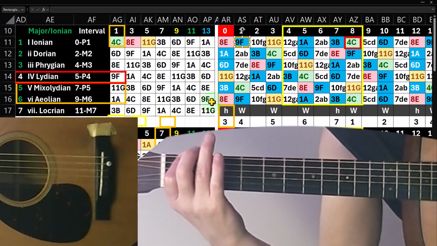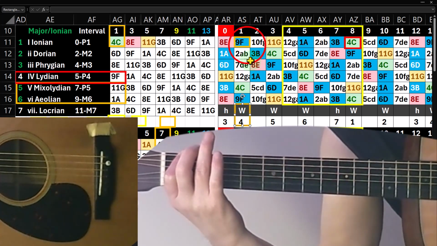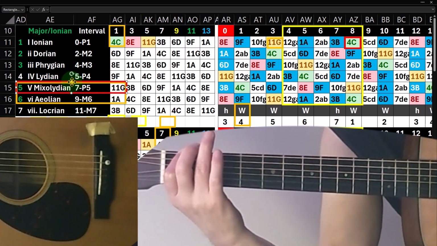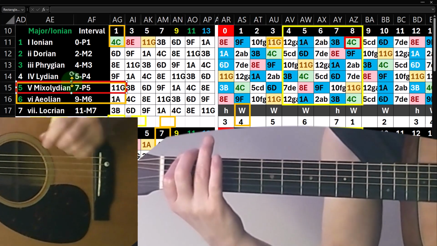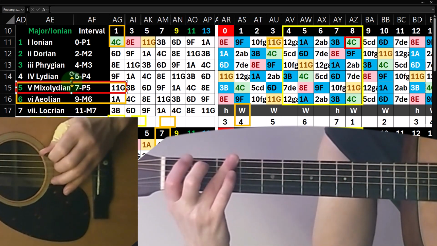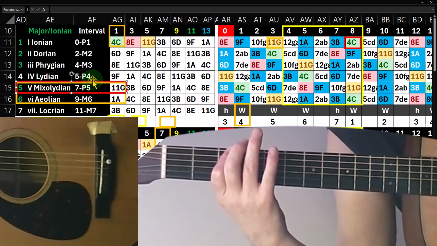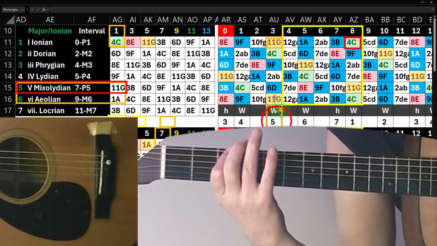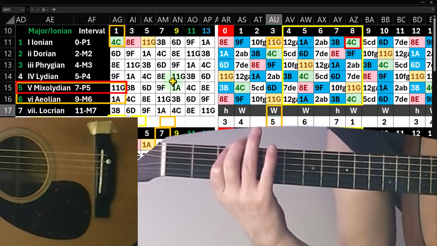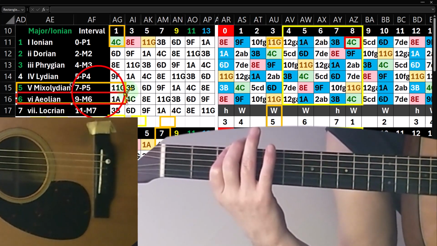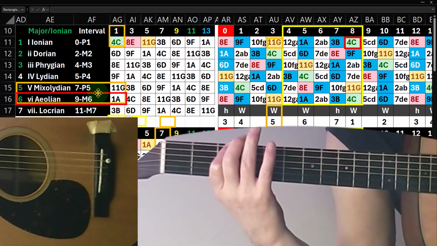which is the Lydian. And then I'm going from the 4th to the 5th. 4th to the 5th is a whole step. That's going from absolute mode number 4, the Lydian, to absolute mode number 5, the Mixolydian. In our key, it's going from F to G. So now we're on the 5th, and so we're going from the 5th to the 6th. So here's the 5th to the 6th is a whole step. So we're going whole step from the 5th to the 6th, which is going from absolute mode number 5, Mixolydian, to the first of the absolute mode number 6, which is the Aeolian, otherwise known as the minor scale.